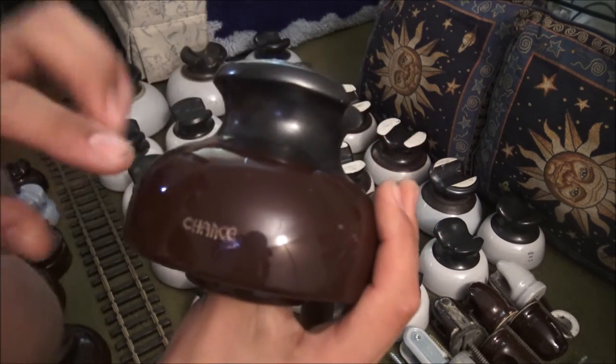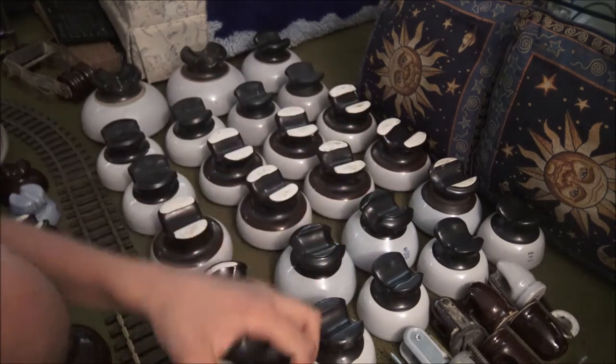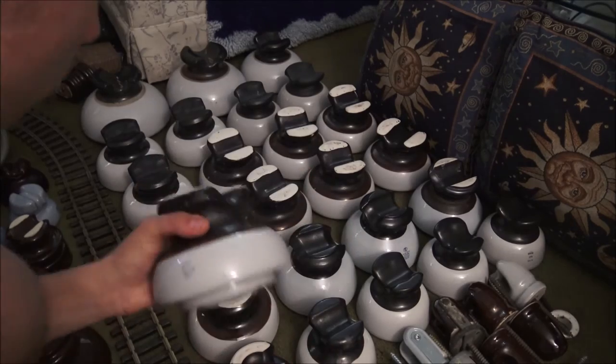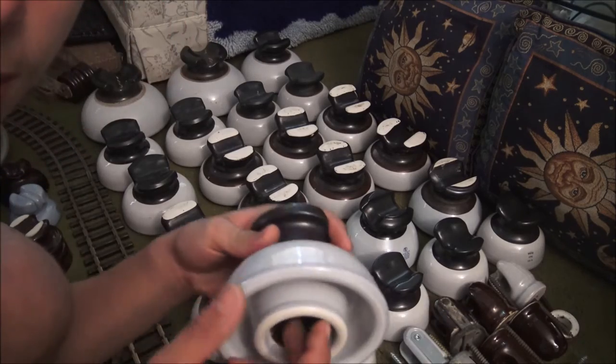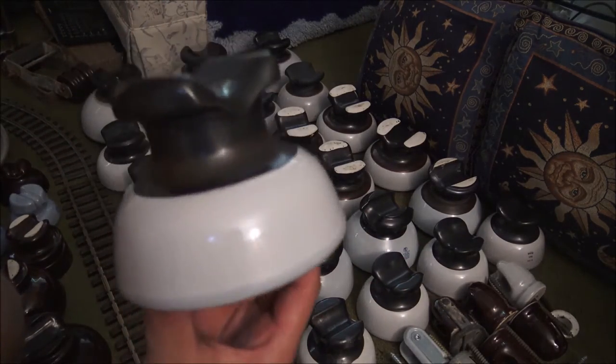So it's a chance right there, and it's kind of actually engraved a little, too. Looks, just feels like it. Some of the bottoms are different, like, they come out more, kind of different bottoms where the laps are. These ones right here, of course, are made for much lower voltage.